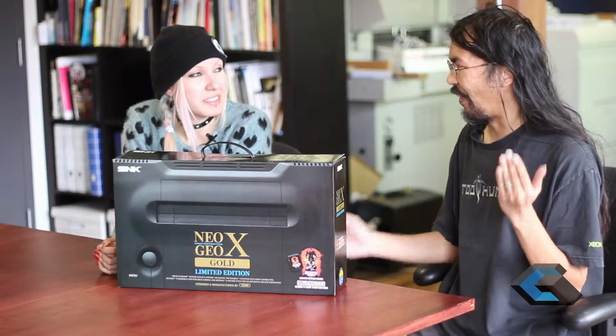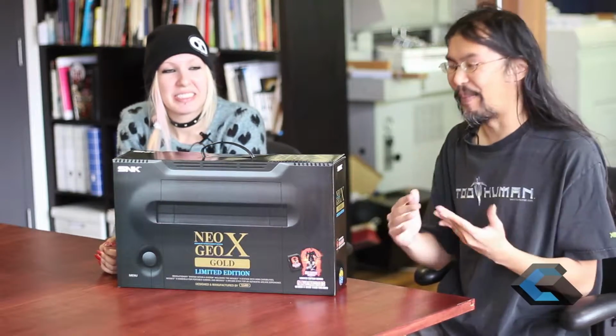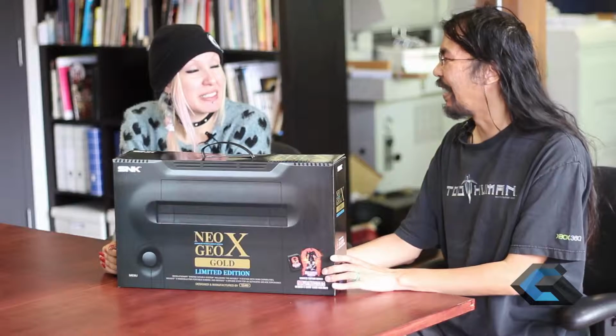So in the meantime, the retailers aren't sure who's right and who's wrong, and they're just trying to unload these as quickly as possible, just to make sure they don't get caught in the legal crossfire. You can probably go out and buy one of these pretty cheap, right? Yes, now you can. It's $129.99, I believe.